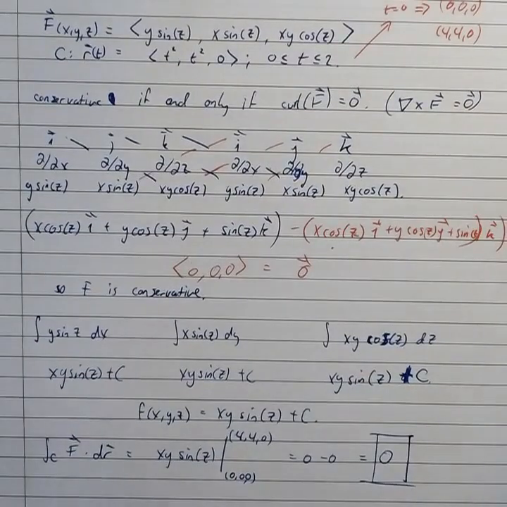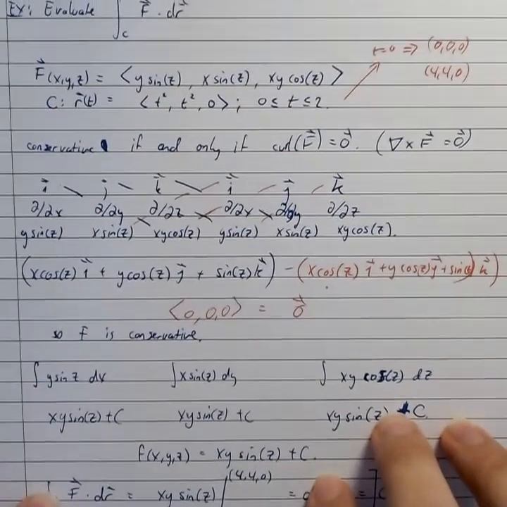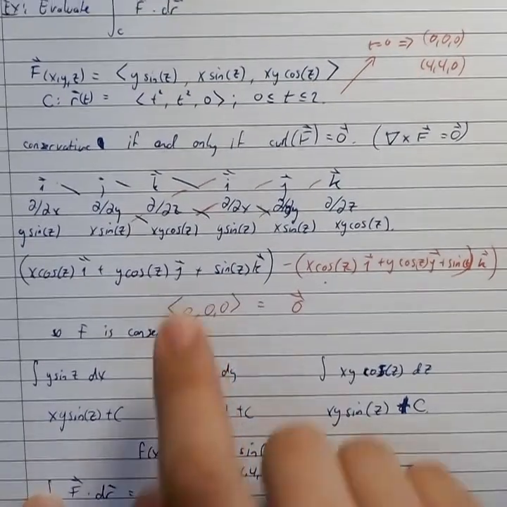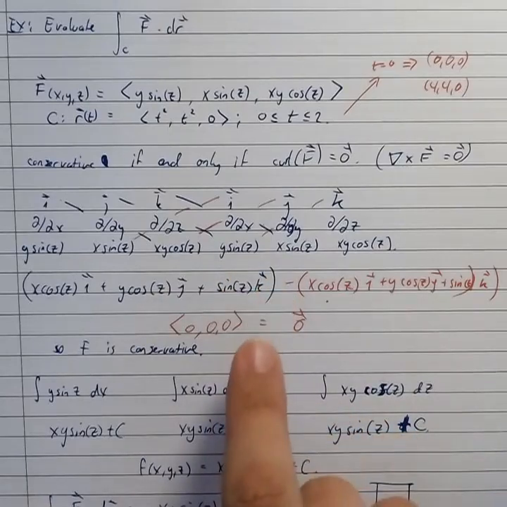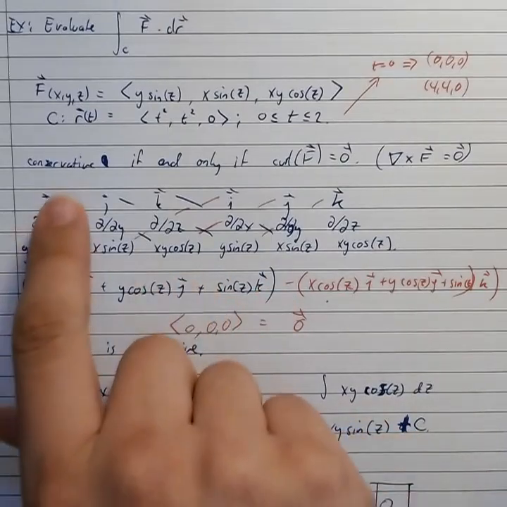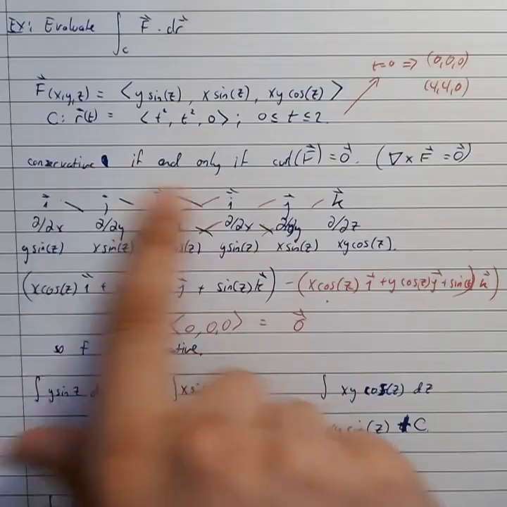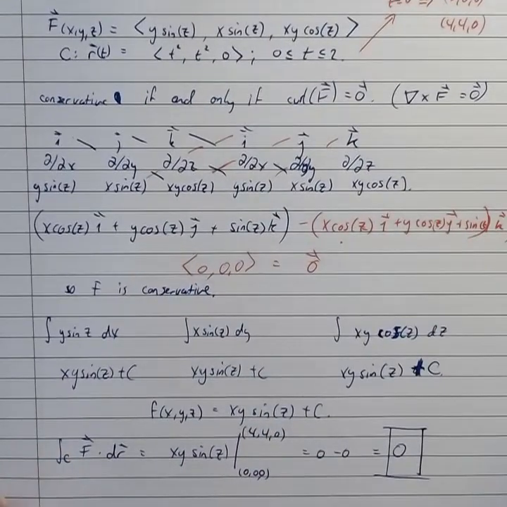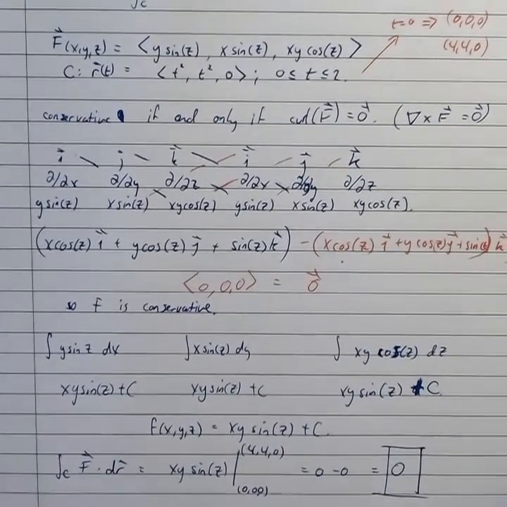Now, this seems great, and it really is. It's a massive time saver. Now, you might think, well, this works really well, assuming my vector field is conservative, meaning I can find a potential function. Is that the only time it works, or can I rely on it other times? It turns out that's the only time. So here's another theorem.